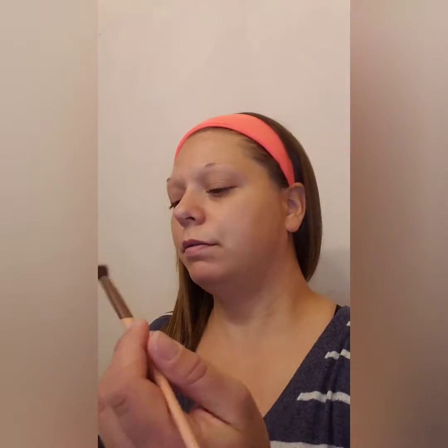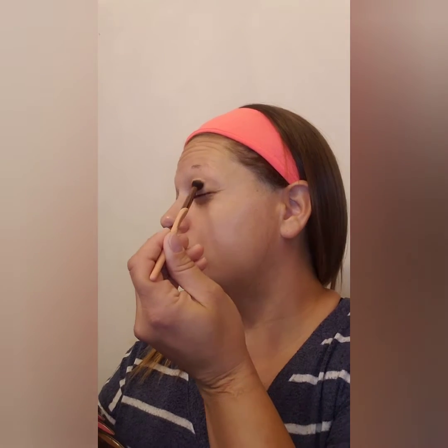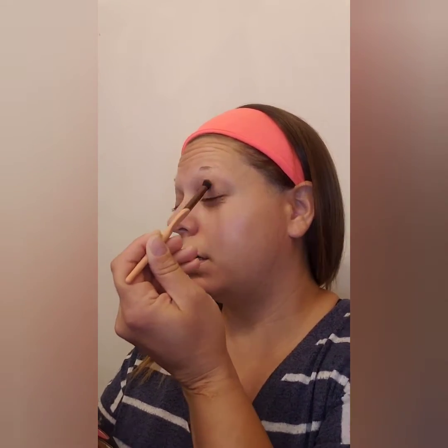Okay, I'm just gonna go ahead and use my Luxie. It's a pack and shade, but it actually blends pretty well. I feel like it's a good blending brush, even though it is a little bit bigger than what I normally use, just because, like I said, I got hooded eyes.